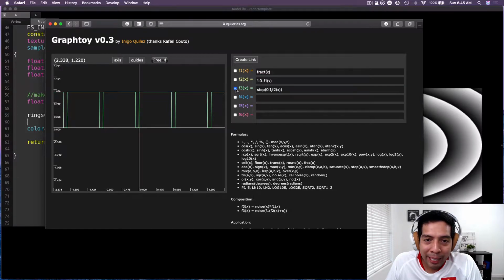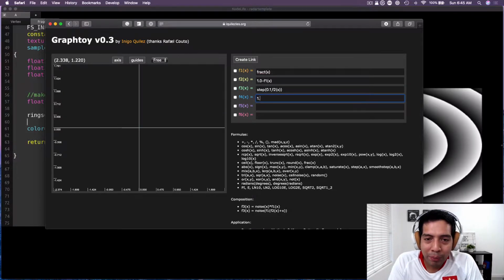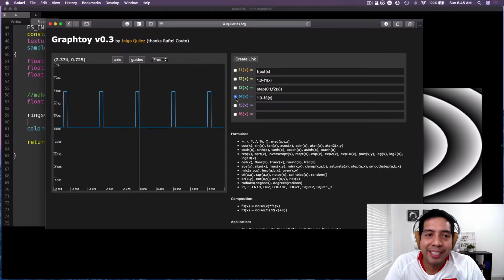And what I'm going to do is 1.0 minus f3, and if I do this, I get something like that. And why is that helpful? Well, because that is exactly what I want. I only want the rings to be displayed, to be rendered, and everything else to be 0.